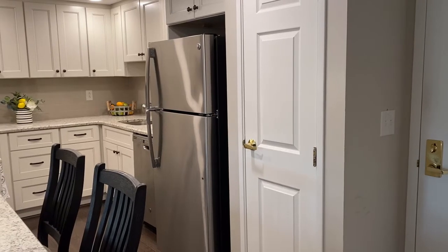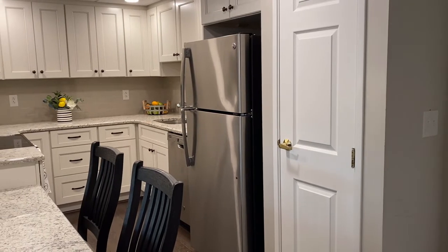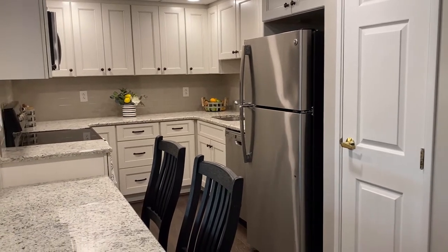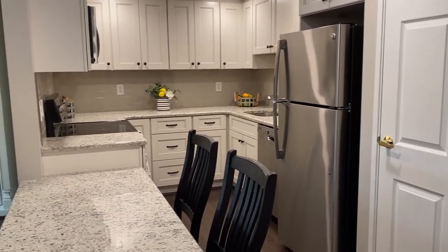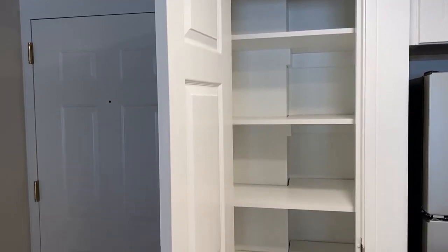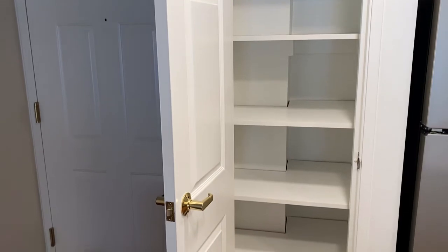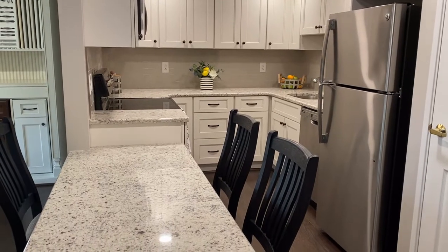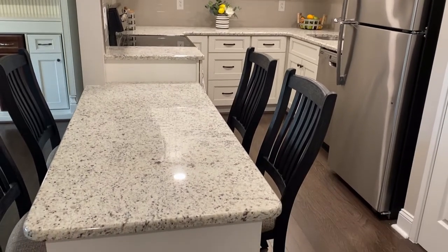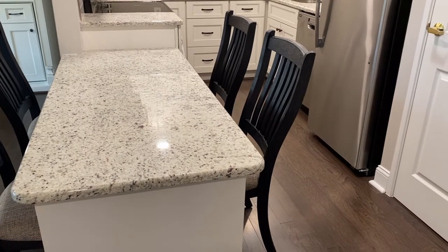As you enter the Soldier Song apartment, you are greeted with a bright open kitchen featuring our updated LED lights. There is plenty of storage in our wood cabinets that come in many stains, colors and styles. This apartment also comes with a pantry that has solid wood shelves. Countertop standards include granite and quartz, and new appliances will be installed. You can choose between stainless steel, slate, white and black.